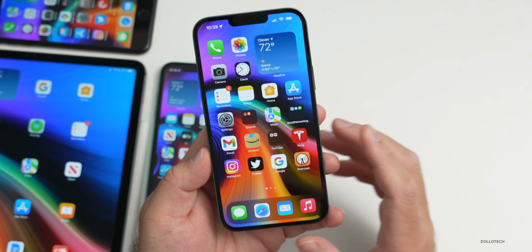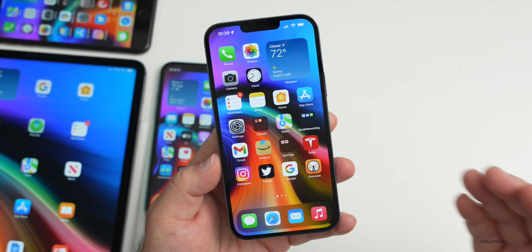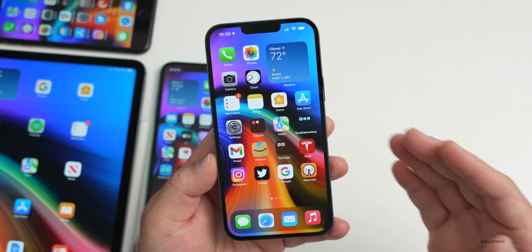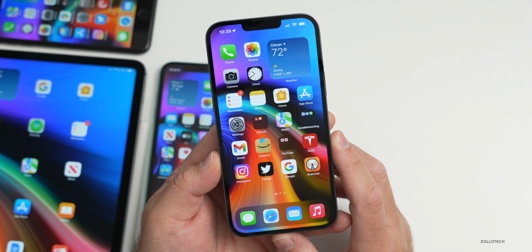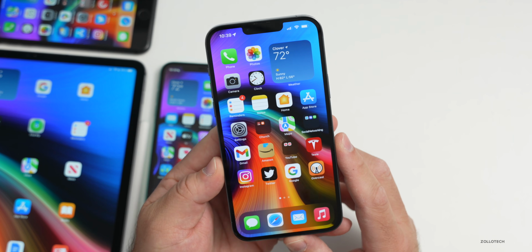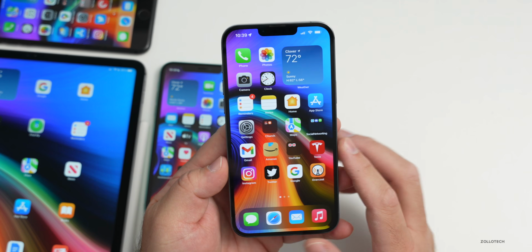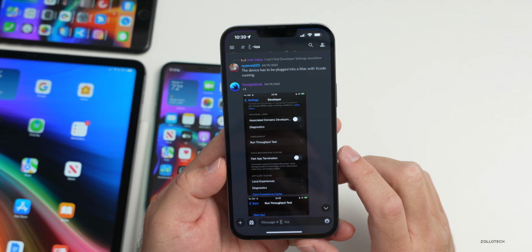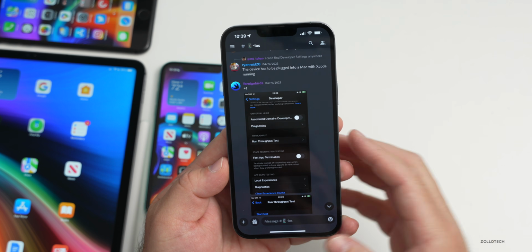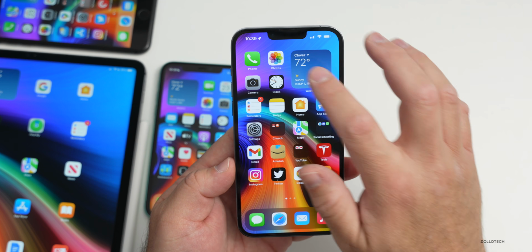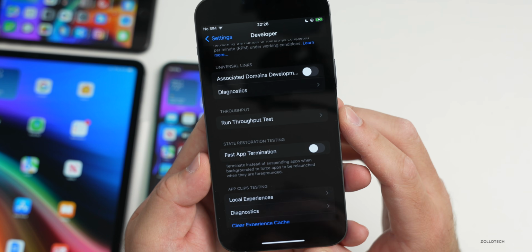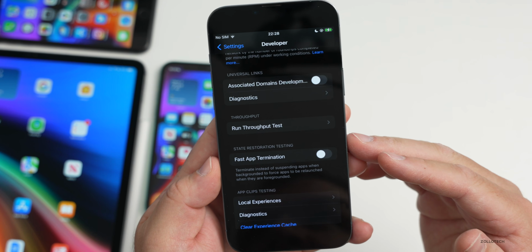Now, before we talk about the overall experience, I wanted to mention some new features or changes that were found since I posted the initial iOS 15.5 What's New video. And the first thing has to do with developer tools. Thanks to a user on Discord, he was able to share this with us, so I have this linked in the description if you want to check out the Discord server, but let me show you what this looks like. I mentioned this in the What's New video, but was not able to show this.